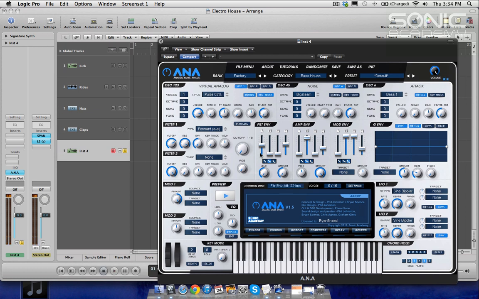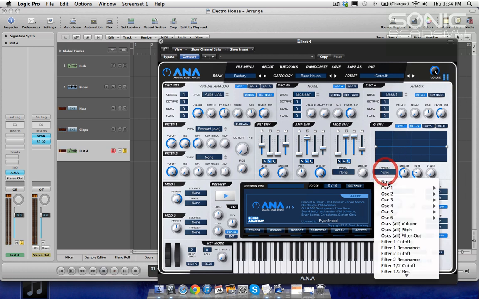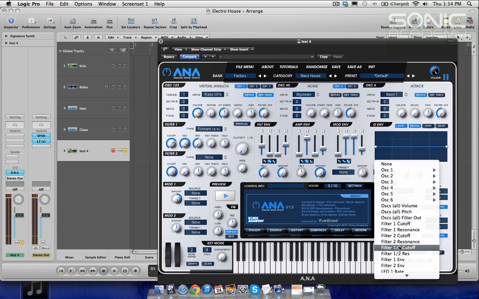Okay, so not too bad. Coming along. I'm going to play with this envelope here where you can actually draw in the curve yourself. Send this to the filter 1 cutoff.